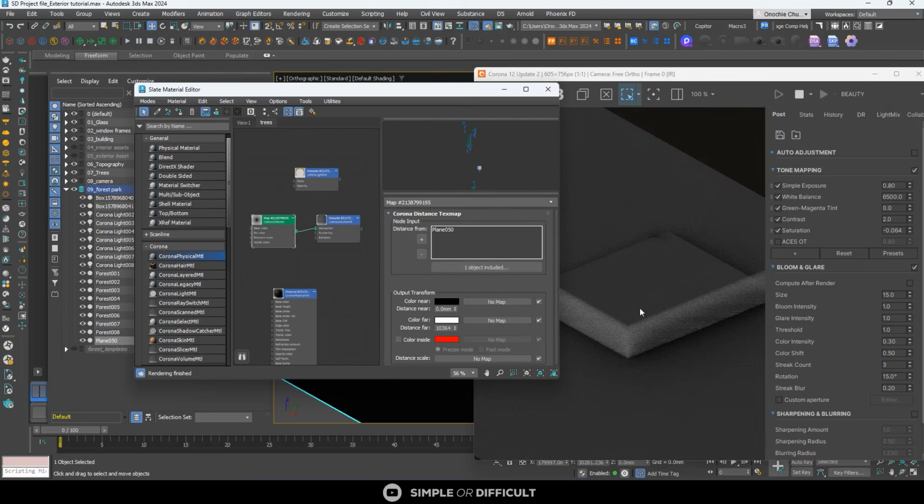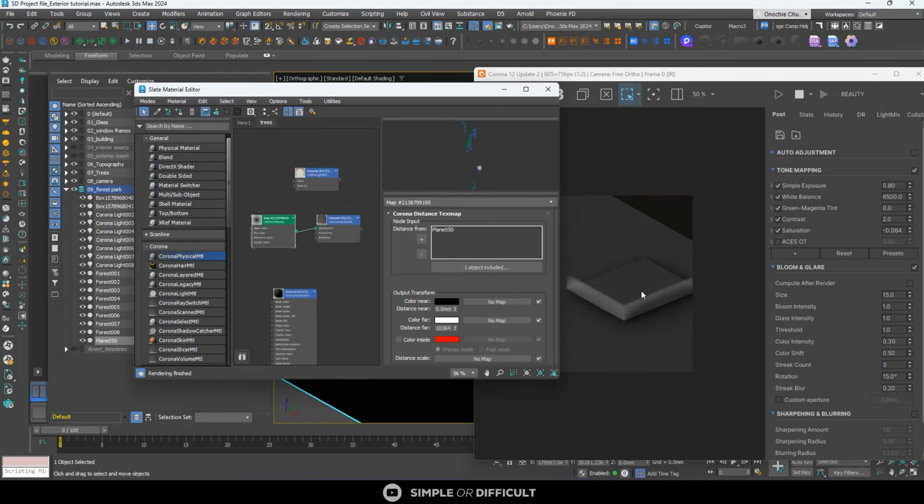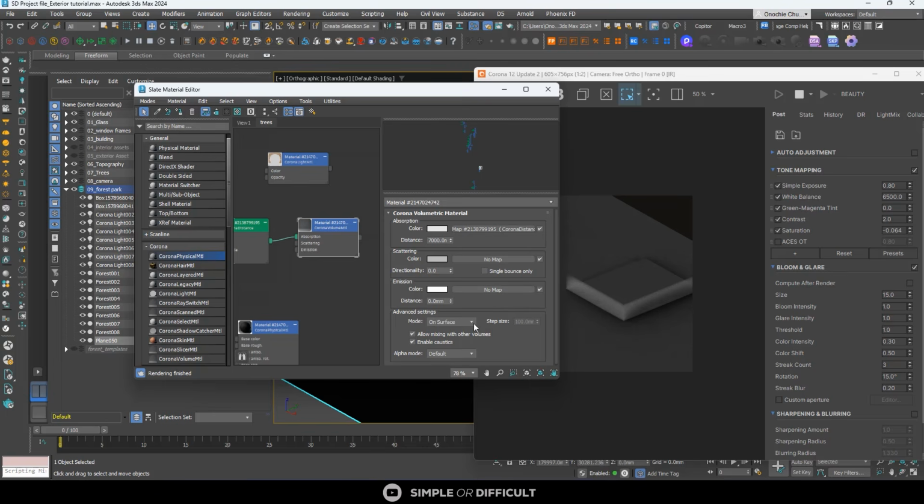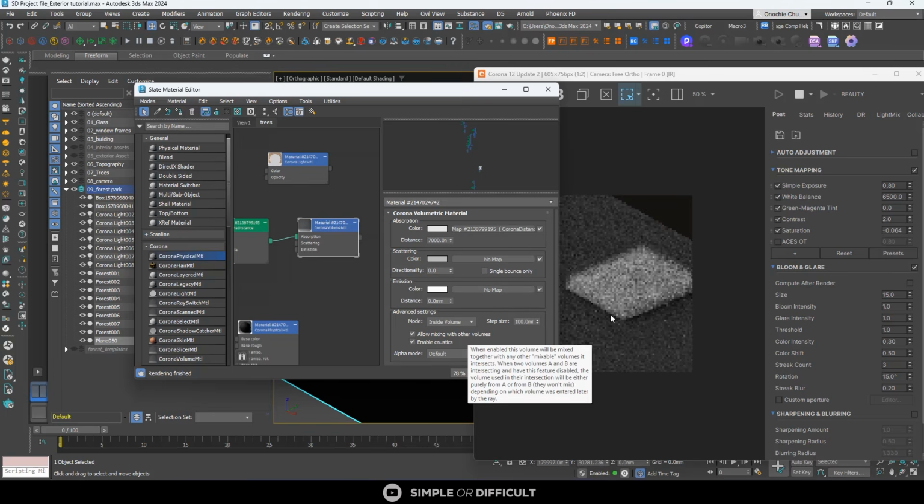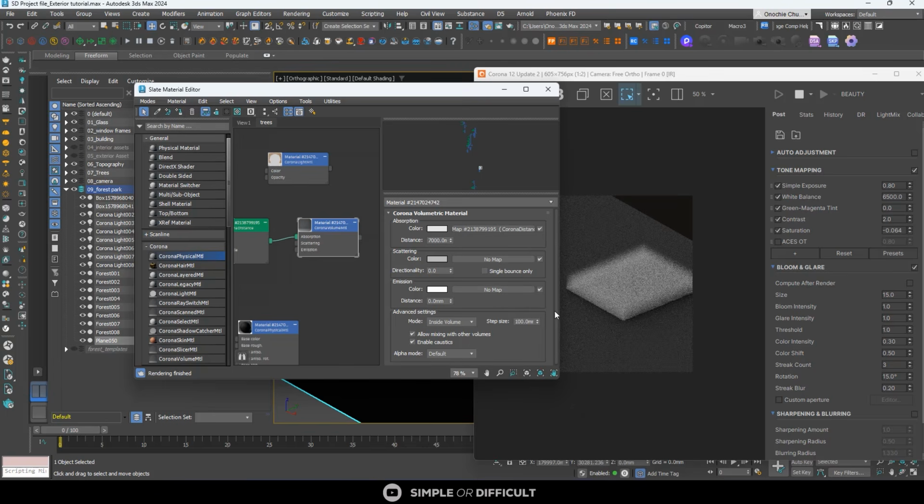As you can see, the way it's showing, there's nothing on the inside, and we need it to be all over the place so that the smoke will make sense. So we now make it inside volume. When you do that, you can see it fills up everywhere. So it's very important that when you're working with this, always make sure that these advanced settings are set to inside volume, and then you can increase the step.